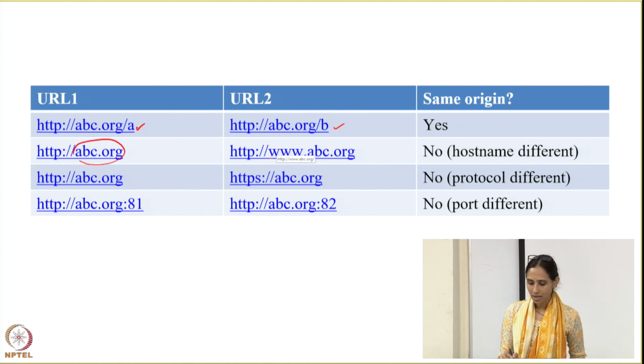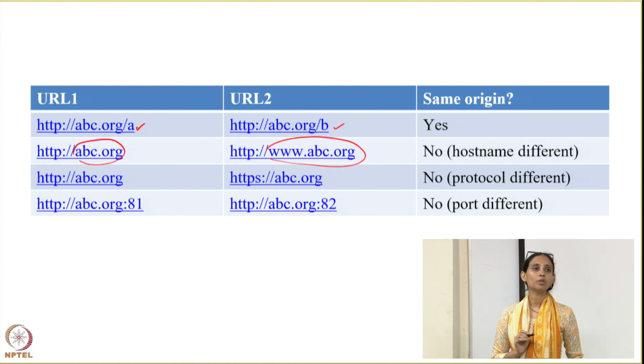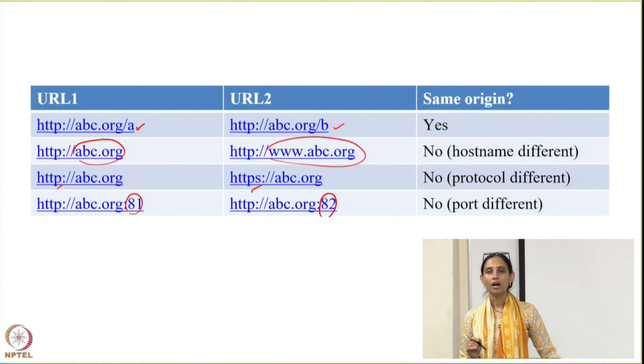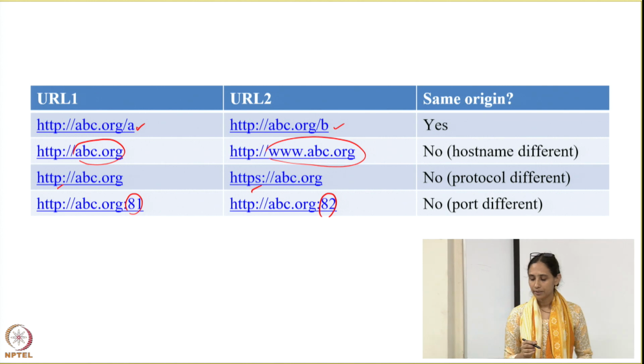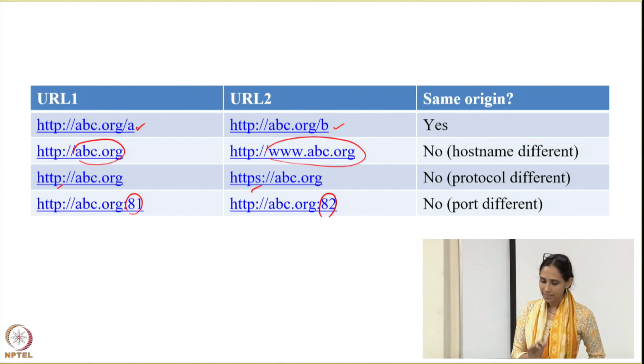Whereas here you may think they are the same, but the host names are not the same. There is a www in one case, whereas the other does not have www. So, because the host names are not the same, again it is not same origin. Similarly, here the protocol is different and here the ports are different, even though it is the same host name. All these are very important when you are doing web browsing, where the basic idea of same origin is that the ones that belong to the same origin can access the same resources, but anything that is outside, you cannot access other guys' resources. So, that is something to keep in mind.